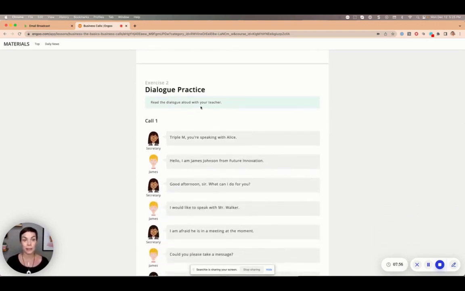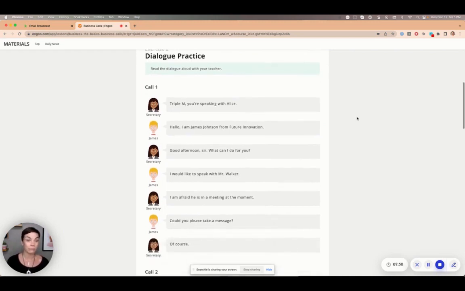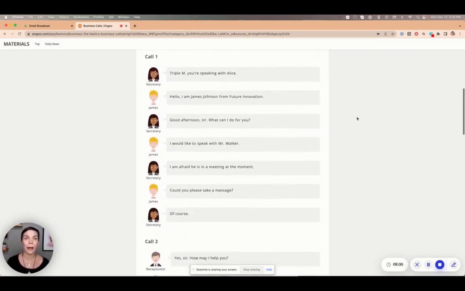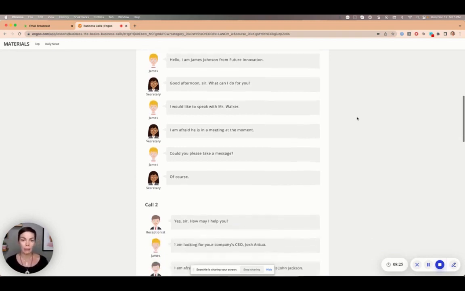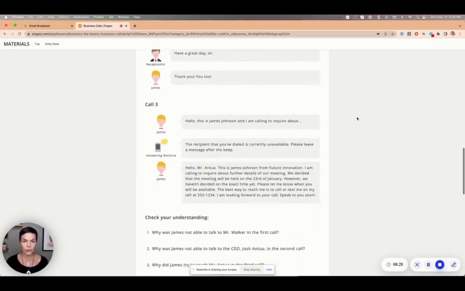So this says, read the dialogue aloud with your teacher. This is already queued up for you. You don't have to go writing your own examples, or, this is a great introduction. Then you can start to nail down, okay, now tell me what a scenario might be within your job. This is just practice for us to start breaking the ice and getting the flow. Now let's start to use words that incorporate your business, your industry, things that you would be asking your clients and booking calls. Lots of different calls here.